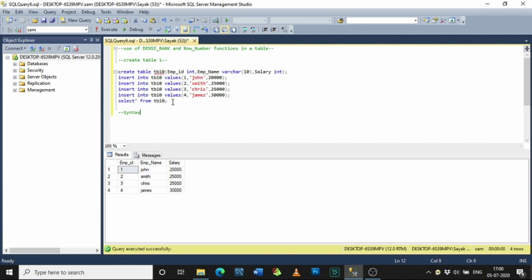Now we need to write the syntax for dense rank. Dense rank and row number can be calculated in terms of measurements, the ones which you can measure in terms of quantities.